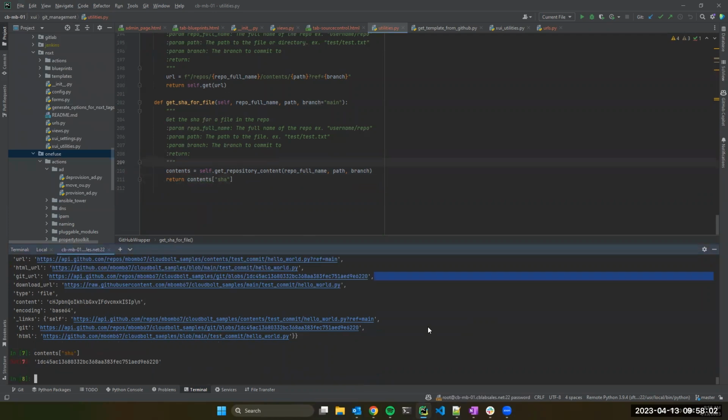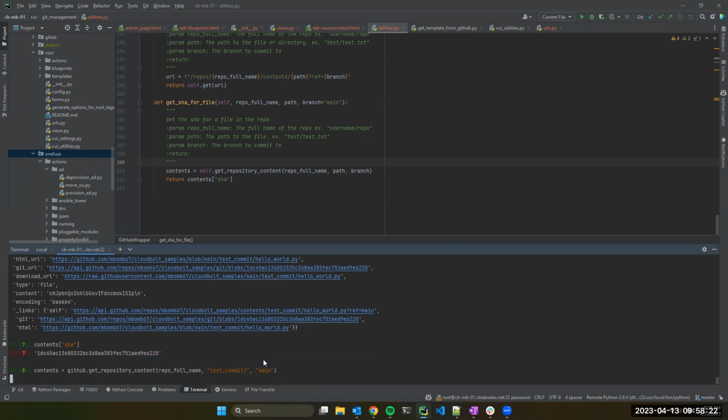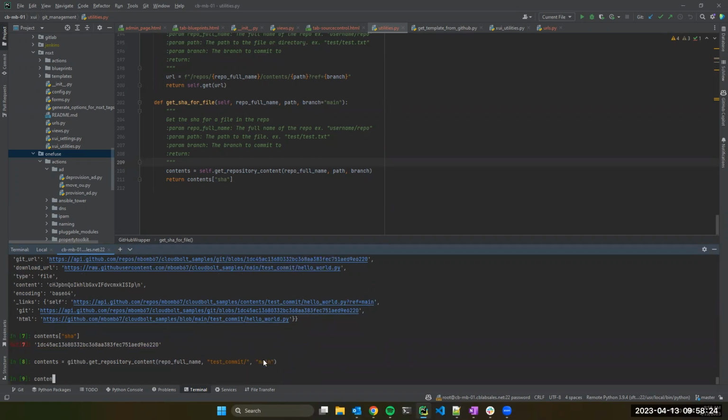Now I'm almost a little curious, and I'm going to try this real quick. I want to do repo contents instead of path. What we have for our path is just test commit. I'm going to do the whole test commit directory. Let's see what that looks like.